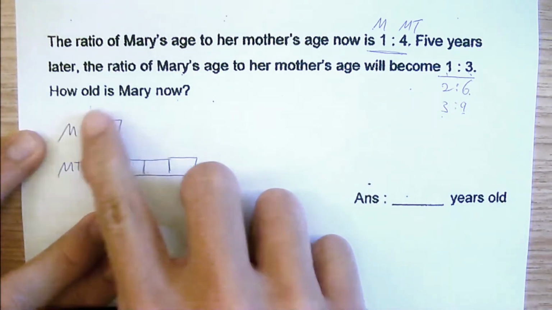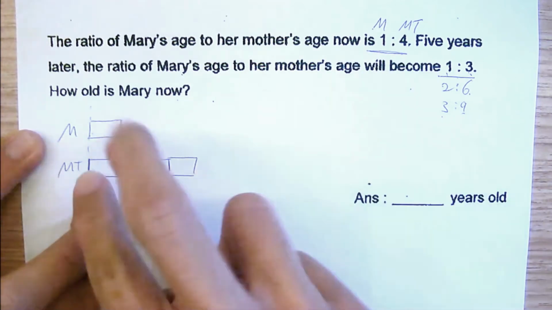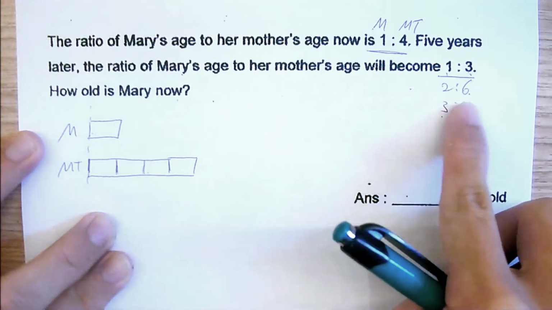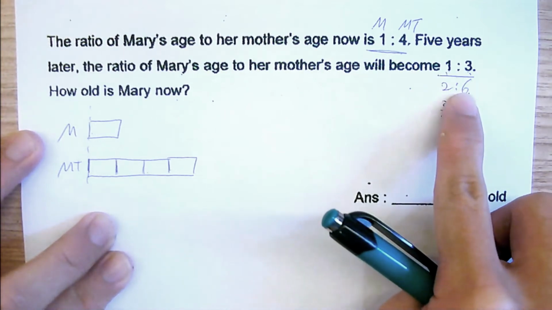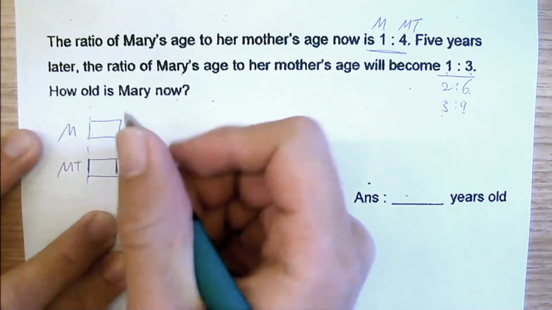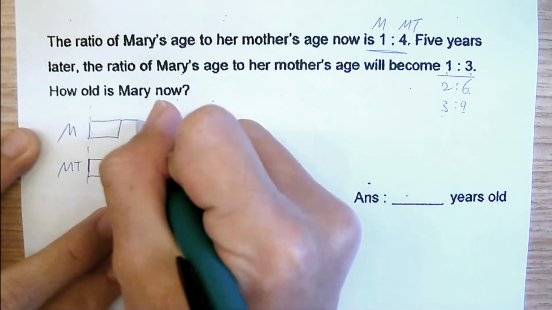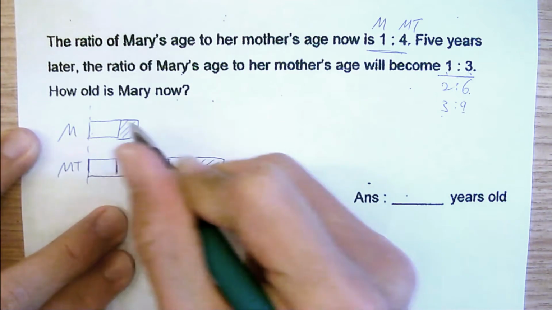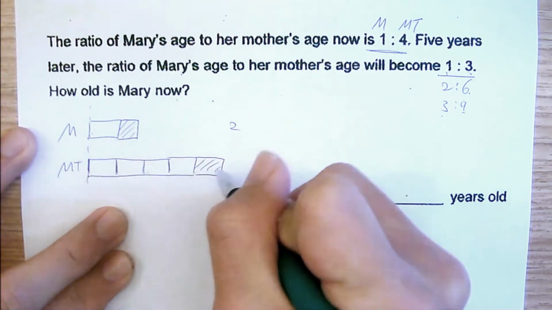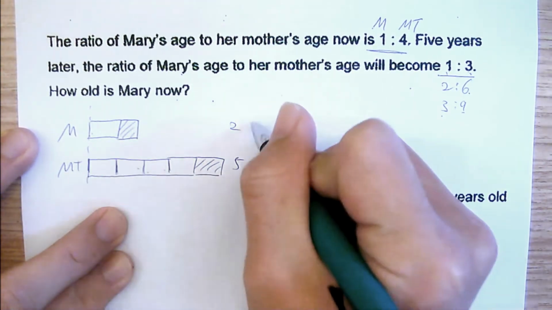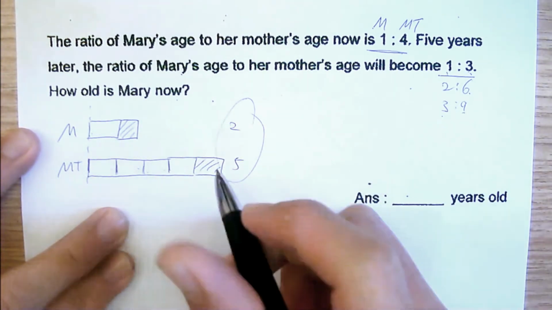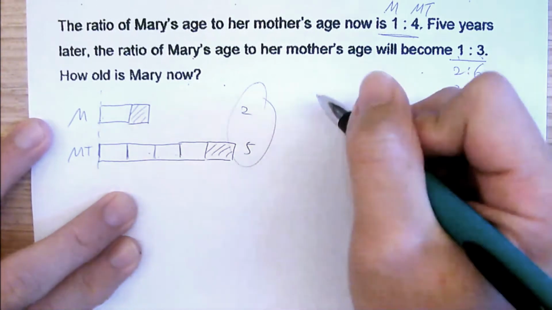Now we want to convert this ratio 1:4 to the extent that if I add one additional unit, the ratio will become one of these three. So let's just try it out. If I add in one more unit over here, what is the ratio now? The ratio now is 2:5. Is it any other ratio here? No, right? It's not. So since it's not right, let's redraw another one.